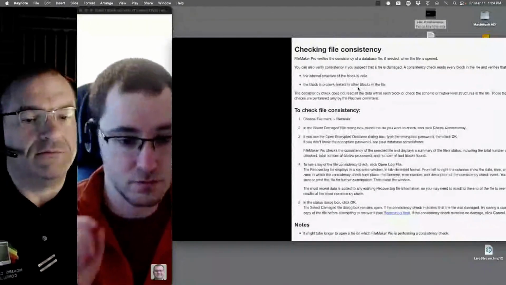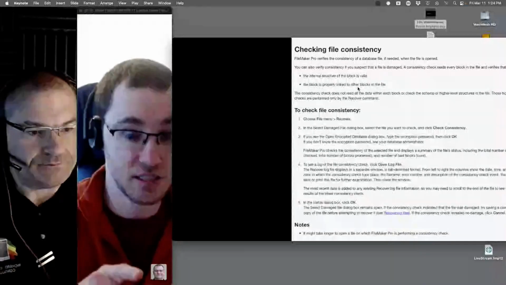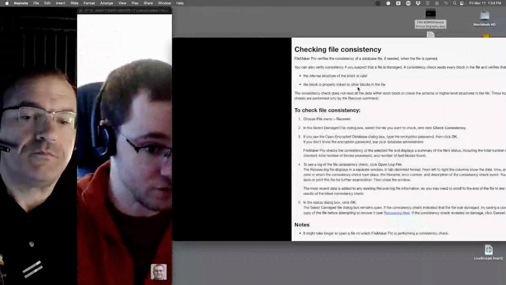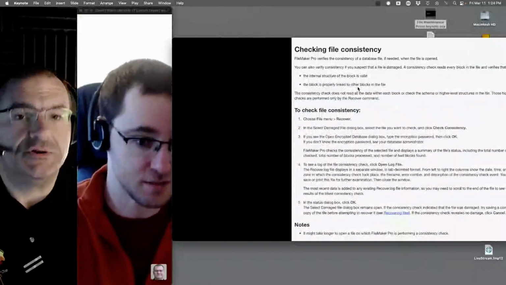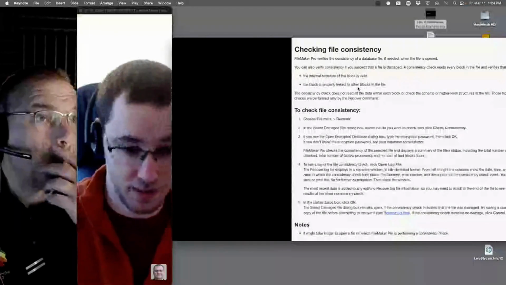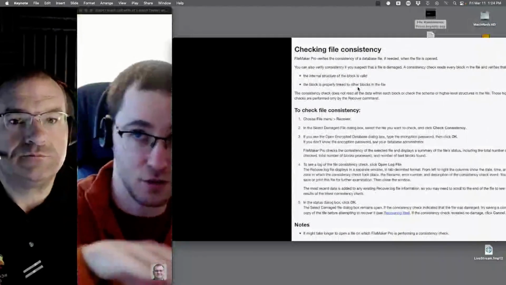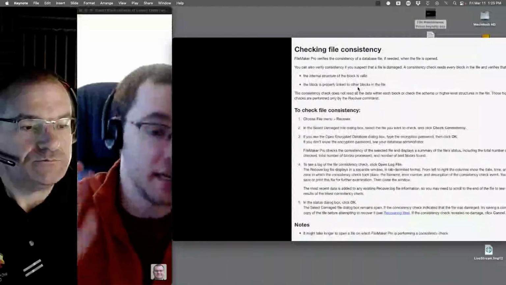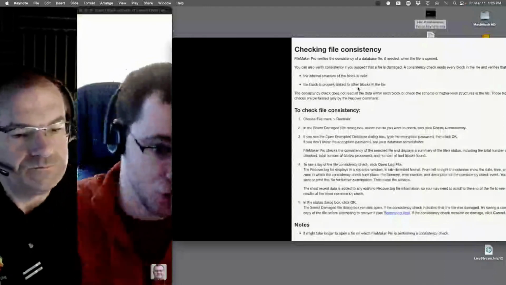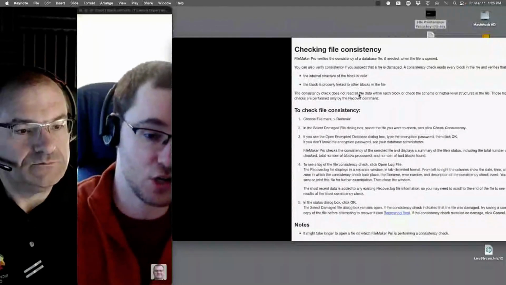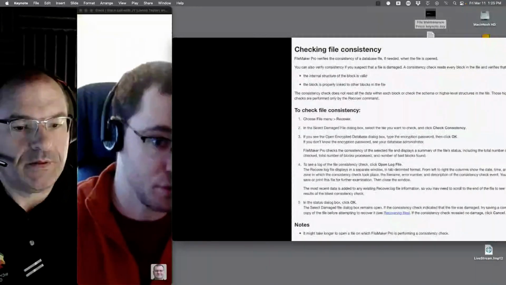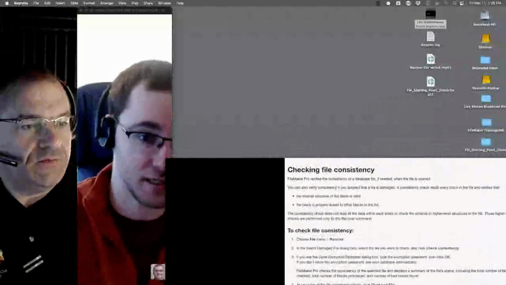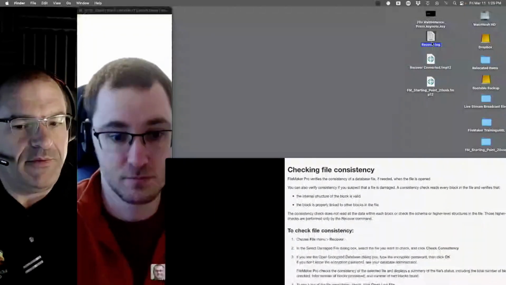The other specific time it does a consistency check is if you use Pro to share a file with the server, like you're uploading it. It will do a pre-flight check at that point. After you set your host, you set your admin console credentials, do all that stuff, and you're like, all right, I'm ready to go, when you drop the file on and hit go, it will immediately do a consistency check and spit out any output. There usually isn't any unless the file was crashed. You're going to get the output right next to the database. You're going to get a log file from FileMaker on that.